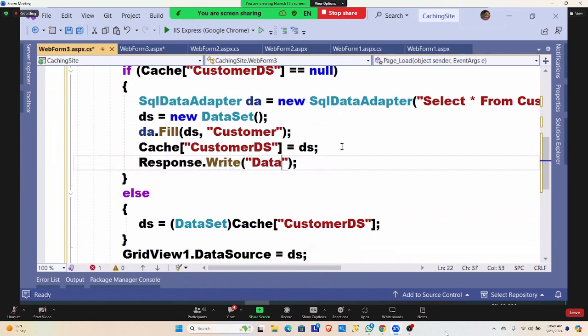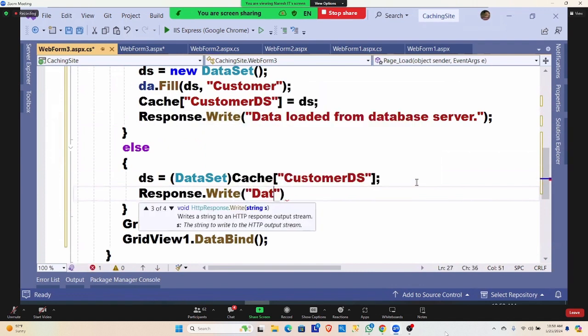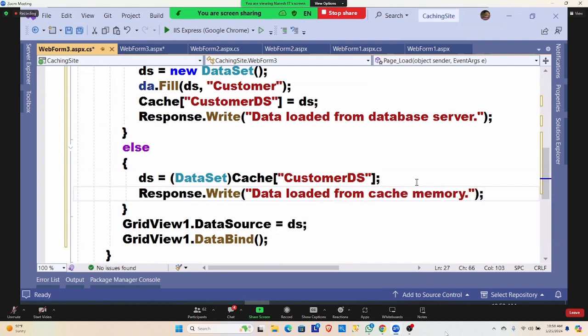Just to make you understand, here I'm writing Response.Write: data loaded from database server. And here I'm writing: data loaded from cache memory. Okay. First time, what will I get?